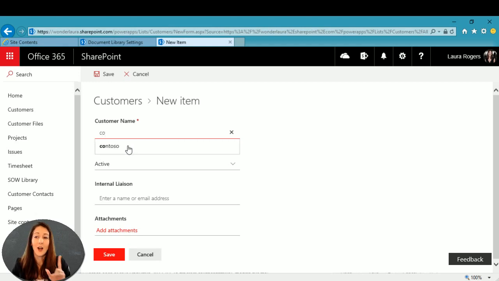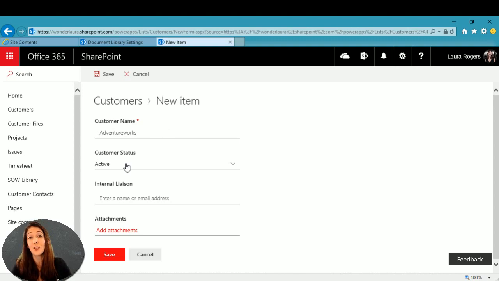What I really like about the new forms is that, kind of like in Excel, when you're typing in cells down the spreadsheet, it recognizes a value that you've typed before in that same cell. Well, that's what this is doing here. This is not just the browser remembering some value that I've typed in a field previously. This is actually SharePoint seeing other values that I have in that same column and prompting me, like a type-ahead, as to what I might want to type in there. So that's huge.